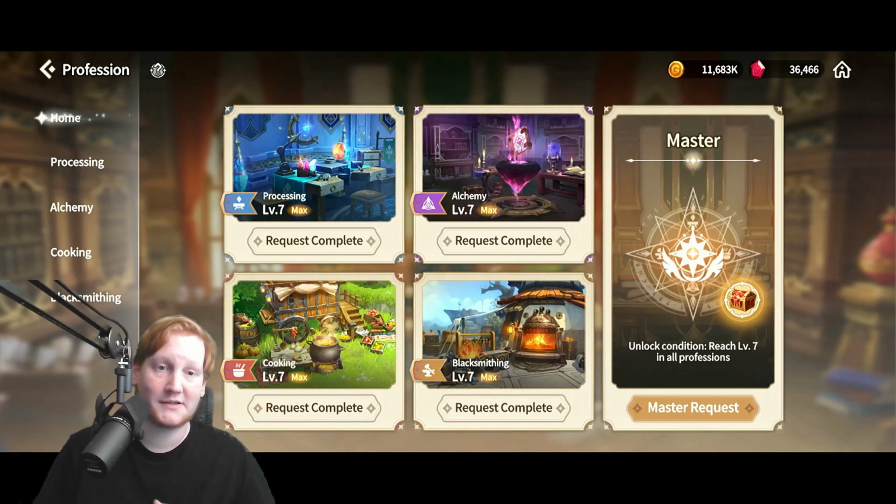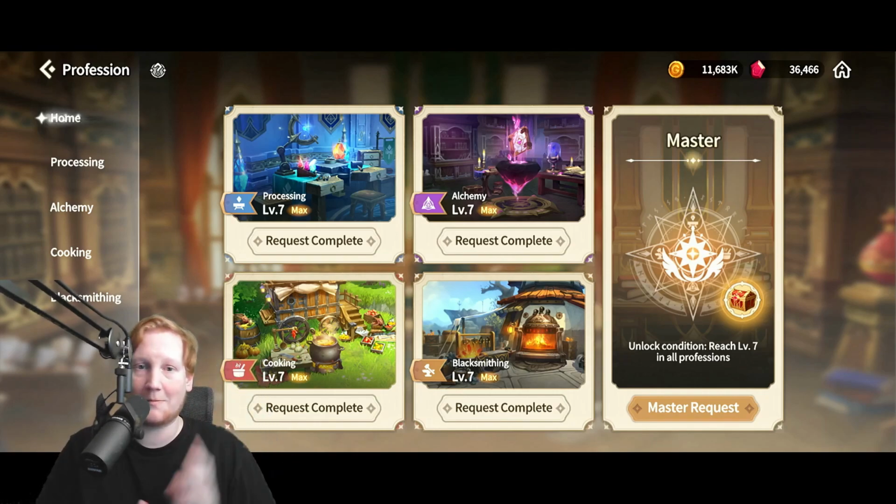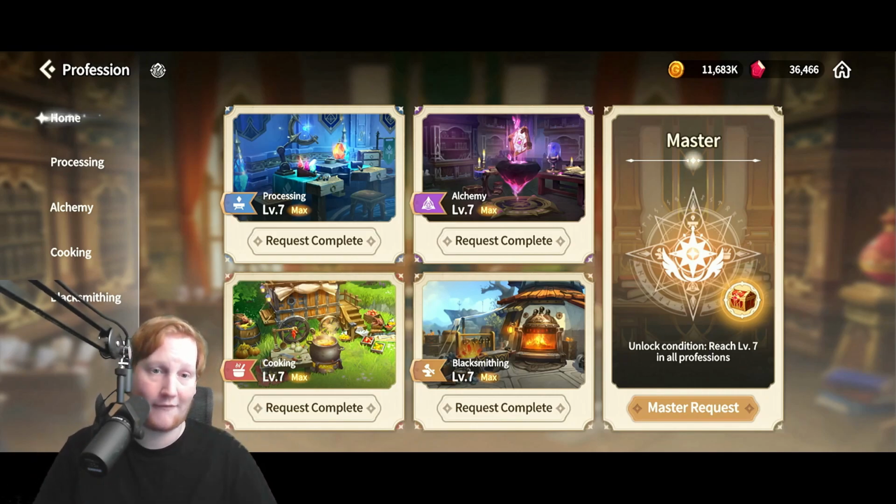Alright, so professions. Once you're in Tesca, the second zone, you can start upgrading professions. They show you how they work, and you can start upgrading them. From this page, you can bring them all from level 1 to level 7, which is the max. Once you get them all to level 7, then you can do Master on the right, as you see, which will give you something extra for all 4.